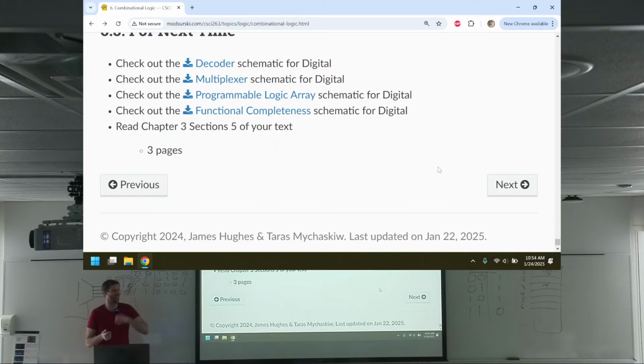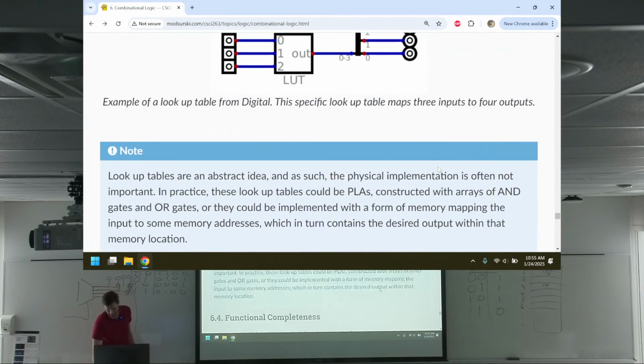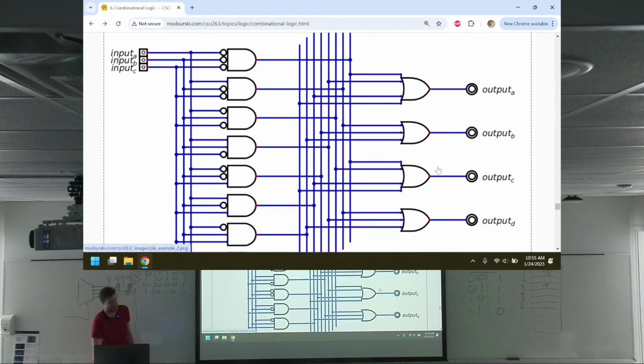What were you going to say? I just had a question about the programmable logic array. Yes. So it's programmable in a sense that you can make it output whatever you want, but not like you can go back in and change it around? Depending on how you physically implemented it, if I've got a series of gates on a breadboard, I can go and change out the gates if I really wanted. But programmable in the sense that once I create it, I can program it.